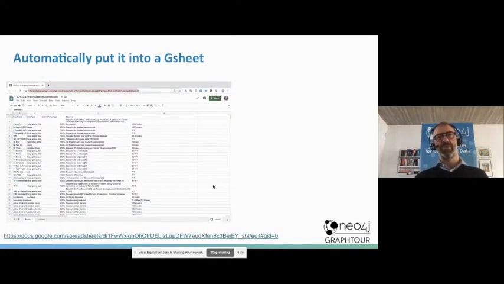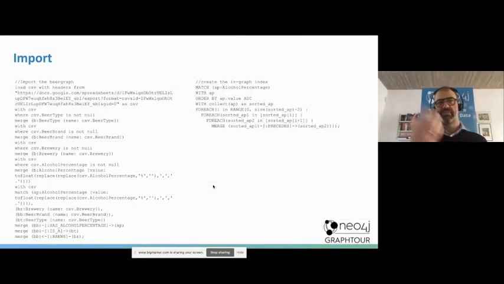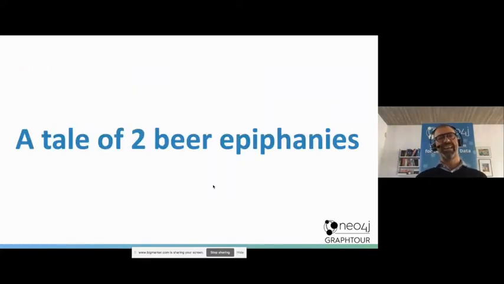I converted it into a Google Sheet, and then I imported that Google Sheet with a very simple Cypher statement into a Neo4j instance, right? And the import was super simple. Once I got a hold of it, and Michael Hunger was kind enough to help me a couple of times, I got around to it and imported it into Neo4j. I'd like to show that part to you, and then afterwards I'll show you what 4.0 brings to the table and how we've added some really interesting functionalities that are very relevant to even beer data sets like this one, right?